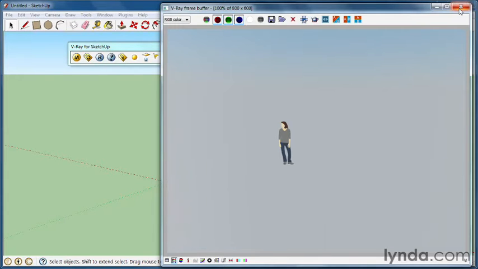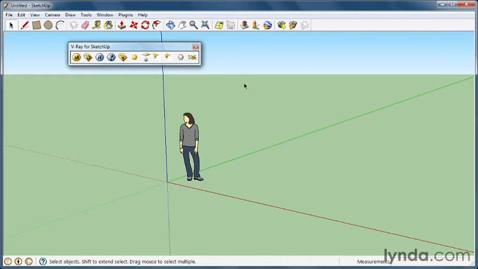The next 4 icons on the toolbar all allow us to create specific vray light types with just a few clicks of the mouse. Now, as each of these will be examined in Chapter 2 of our course, we're just going to skip over them for now. Finally, we have icons that allow us to create a couple of unique vray geometry types. These are the vray sphere, which gives us a perfect geometric sphere in the scene, and the vray plane, which gives us an infinite plane in SketchUp.